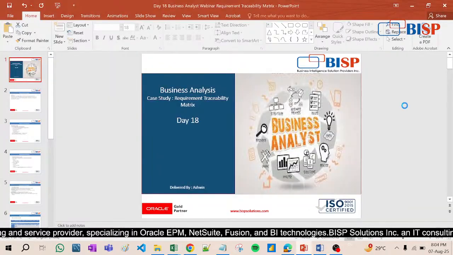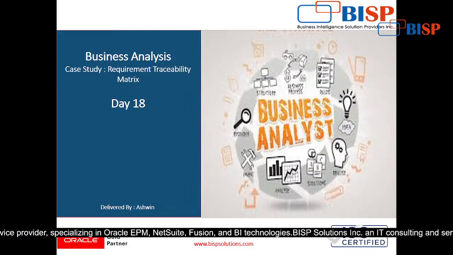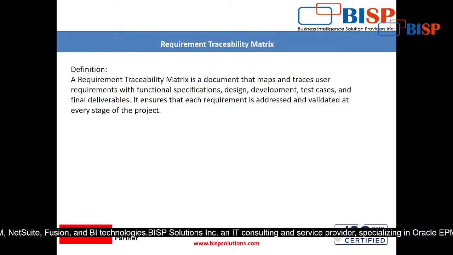This is also a type of document which is created during the project, right? Now, as the name tells you, the requirement traceability matrix traces exactly how many requirements are completed and how many requirements are still pending. All these things are managed in the requirement traceability matrix. It's not a tracker. Tracker is something different, right?